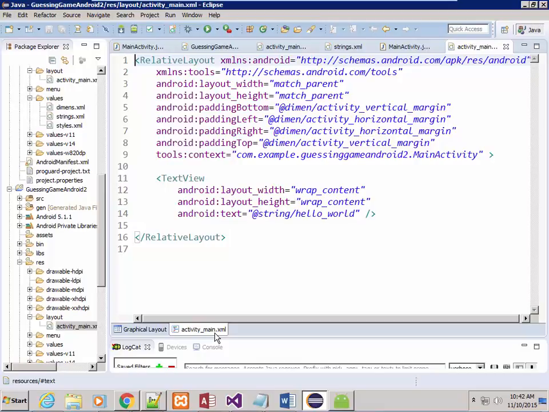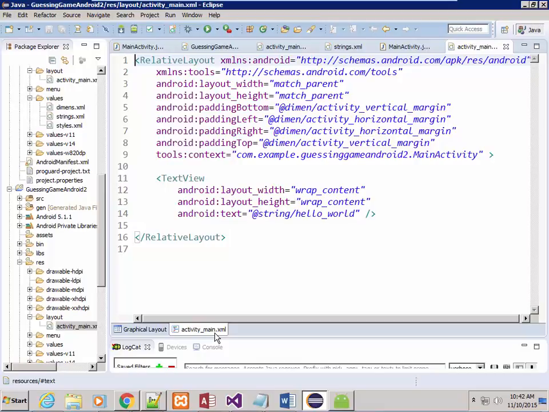Again, what happens when you run an Android program is the system goes in before it even looks at your code, and it looks at all the stuff that's in those XML files, and it does what's called inflating them. What it's doing then is making sure that what you put in the XML file maps up to what you're about to put into the code. I can't put it any other way than that. Maybe that's not well put, I don't know.